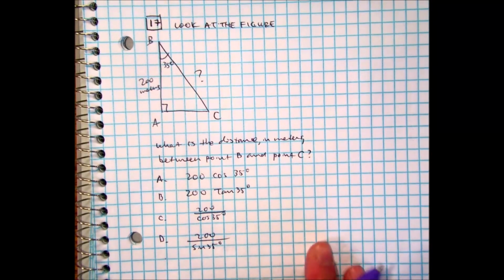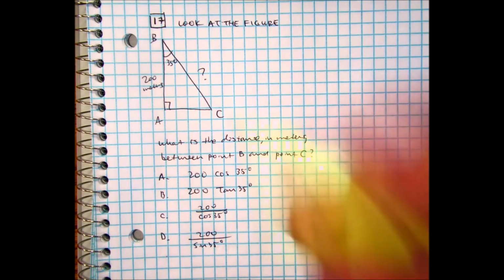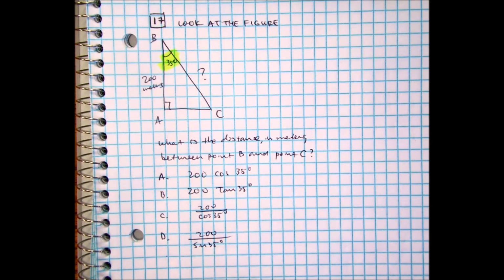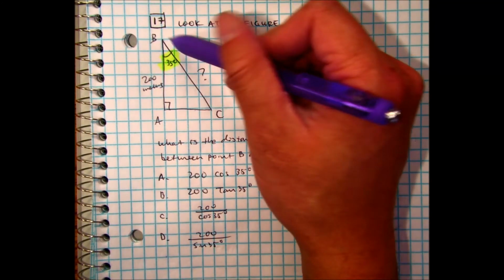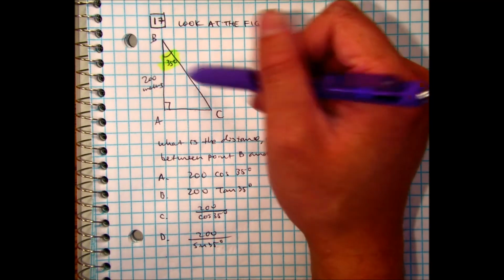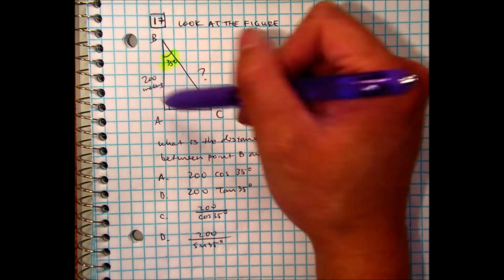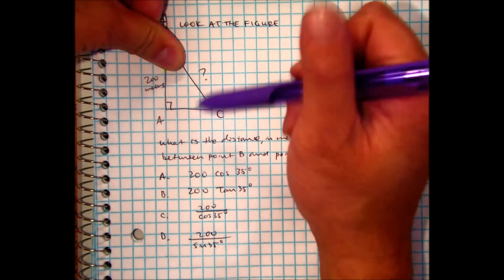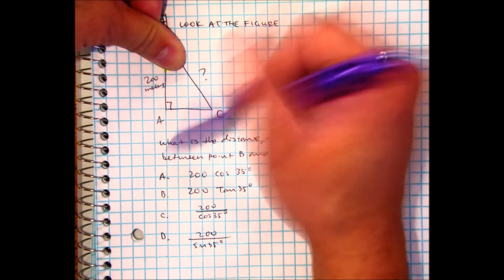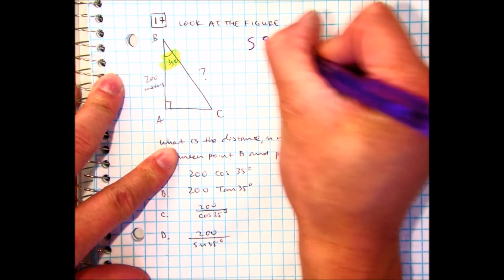I have multiple choice. So the first thing I'm going to notice is the angle. This angle is going to tell me something, and I highlighted that's going to be my starting point. But before I get there, I notice that I have a length. I'm not given two sides of a right triangle. If I was given two sides of a right triangle, I can just use Pythagorean theorem. I can't use Pythagorean theorem because I don't have this side or this side. Does that make sense? Two sides, missing a third side. So because of that, I'm going to use trig.